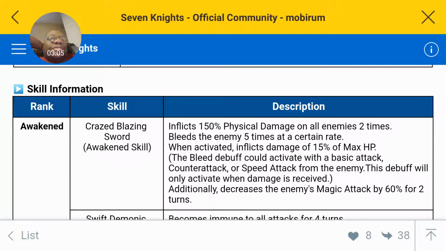So, to sum that up, what bleed does is that any basic attack, counter attack, or speed attack that person does will cause the bleed damage to actually take effect. Of course, in order for it to work, they have to actually have taken damage from the skill itself. So if the skill that they used to apply this ability dealt no damage, they're not going to be inflicted.